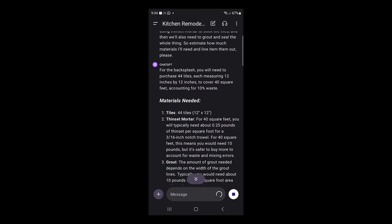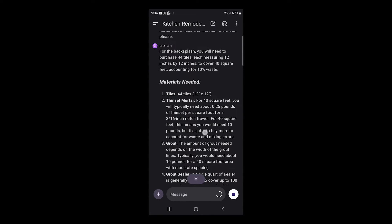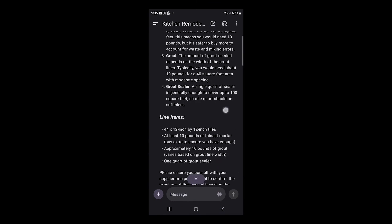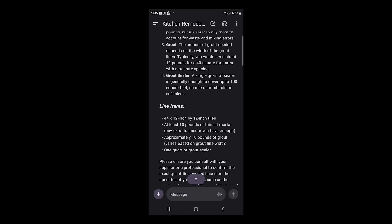As you can see, if you're estimating a project, having this open in another window is like having an assistant that has a ton of construction experience. Whether you have experience or not, this will help — you prompt the computer and then the computer prompts you. It brings things to your mind and helps you create a complete estimate. One of the biggest downfalls for a lot of guys is they forget parts of the project, don't put it in the estimate, and then they either have to add it on or they just eat it themselves and end up not making any money.